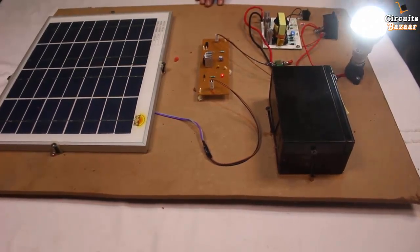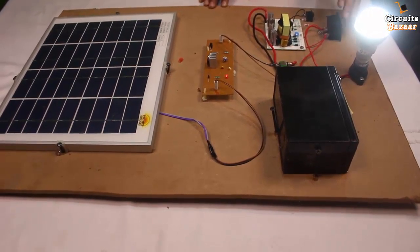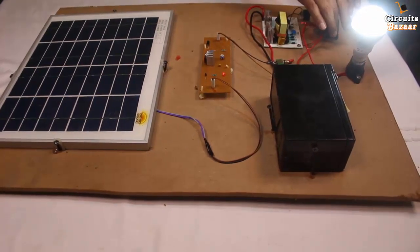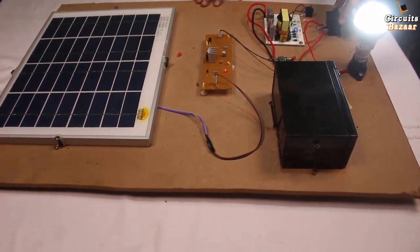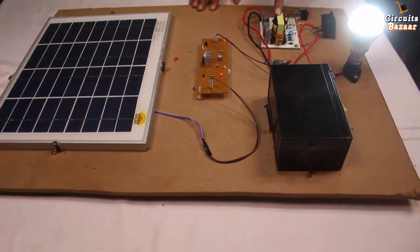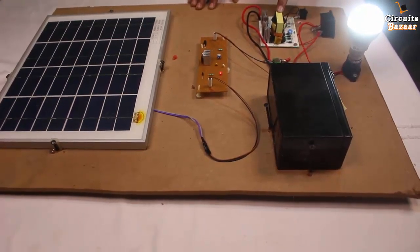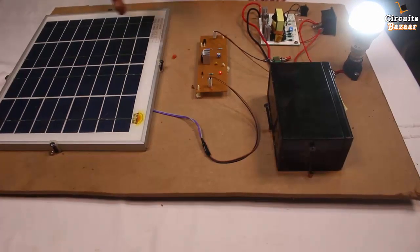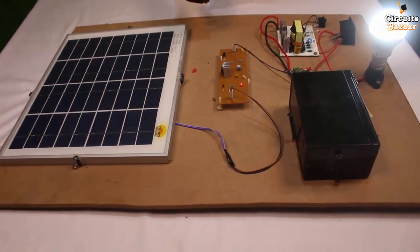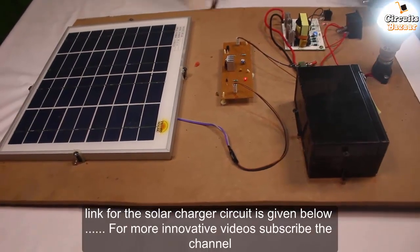So if you apply a heavy load like an AC or geyser on this port, because this is capable of generating only 100 watt, right? So if you are using a high load, then you are not able to get the output. The circuit will cut automatically and this LED will glow. So this also has overload protection circuit, right? This is all about this circuit. You can charge mobile phones or all these types of things from this project.